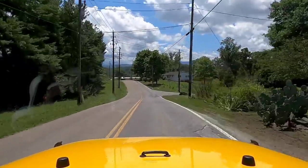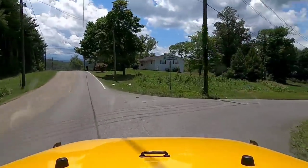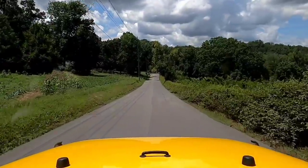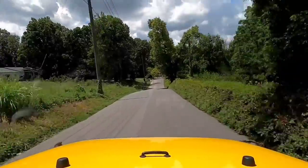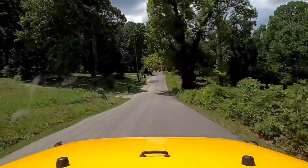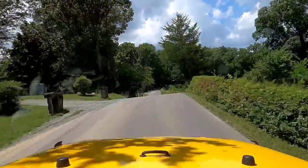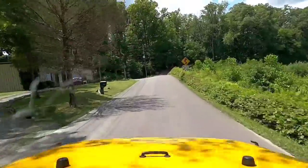But we're gonna take Sugar Holler. If you keep going straight, that will take you back to New Food City. But we're gonna show you guys what the side road looks like here, or at least this will take you out towards the Titanic. And what have you. A lot of bumps. Yeah, this road here is real roller coaster-ish.